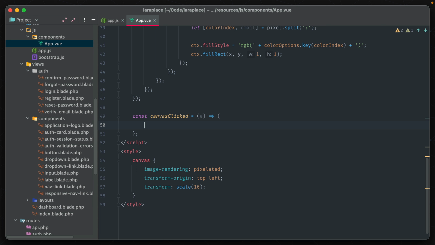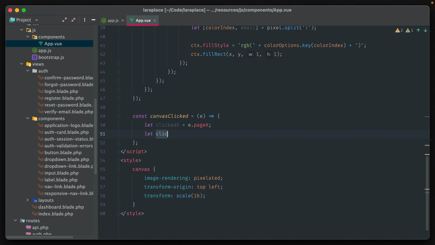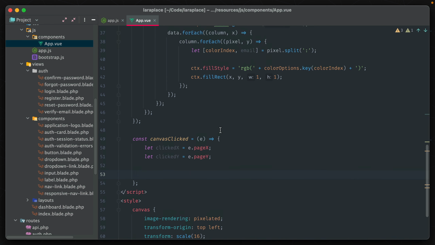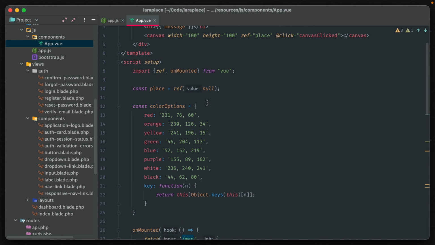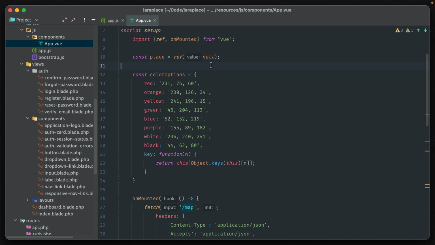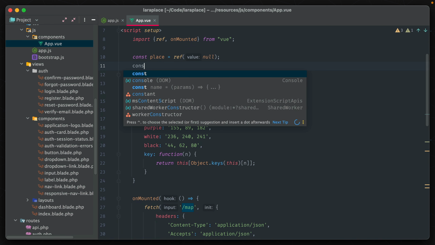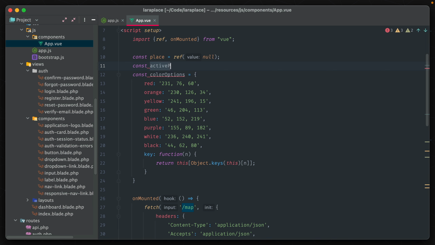So first let's get the X coordinate that was clicked. So clickedX is e.pageX, and clickedY is e.pageY. And so toward the top of our component, let's add another variable, and we will call it activePixel.